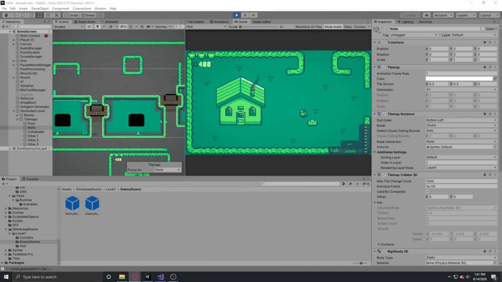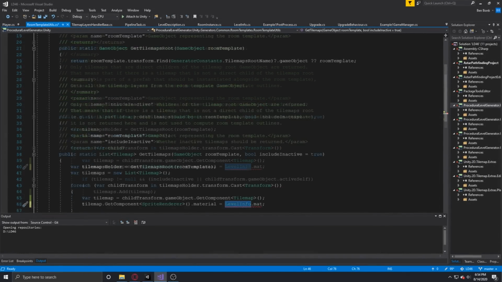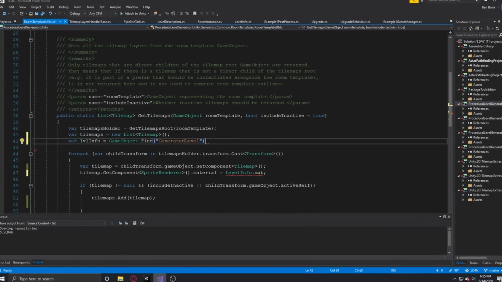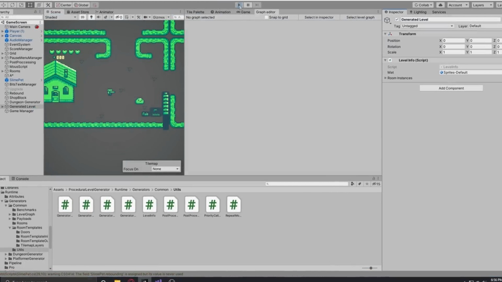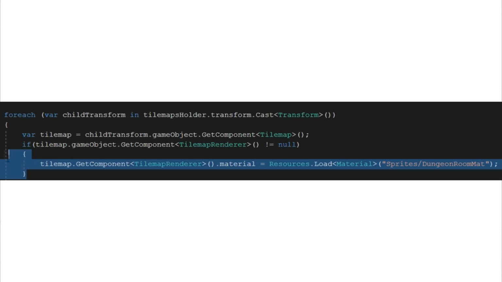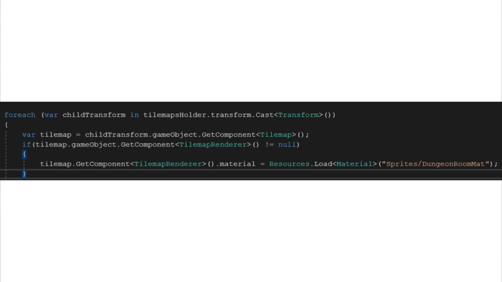And this sounds like something that might take a few minutes to fix, but of course it took me absolutely forever and almost the whole entire day because I didn't really know the scripts too well. But eventually I did find this for loop that would generate the tile map, and I just wrote a simple line that would replace the material of the sprite renderer.